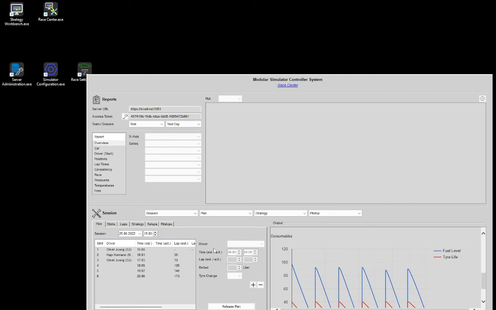So all this functionality, not only in the Race Center but also for the race engineer, is not available for iRacing. There are other drawbacks in other simulators. Not every simulator is equal. ACC is more or less the most capable of all of them regarding telemetry information. But iRacing is kind of old-fashioned, to be honest.